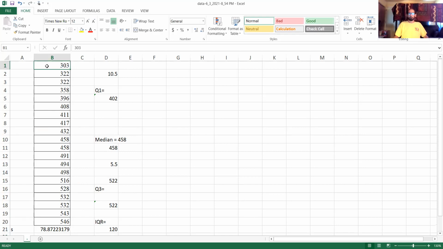So what if it turns out that the 303 there was in fact a month that the cell phone user did not use the phone at all, and that should have been a 0. The 303, if we look at 303 through 546, those are closer together. I predict that when I change that to a 0, that we're going to get a larger standard deviation.